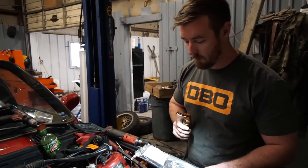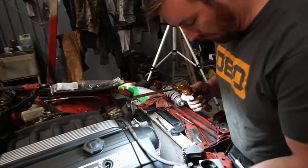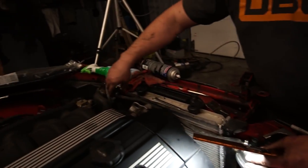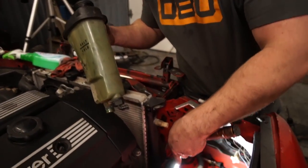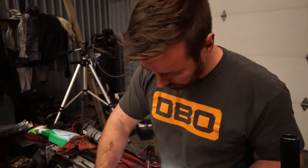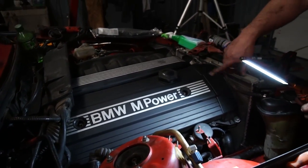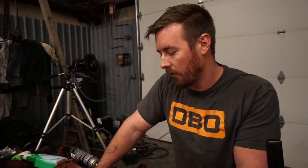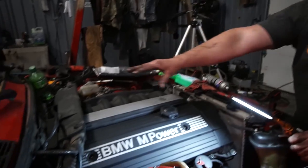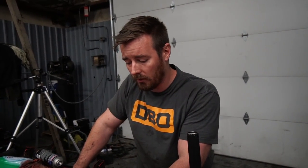We got a lot of stuff done here — I think this car is actually legitimately almost done. We came up with a pretty cool mounting system for the overflow tank. Basically this is where it's going to mount — the overflow is going to run over there and we're going to cut a hole so the overflow reservoir can have a fill spot. Engine cover is on. I've got to figure out some kind of mounting system for the brake reservoir, and then I think we just have to put wheels on it and go do burnouts.